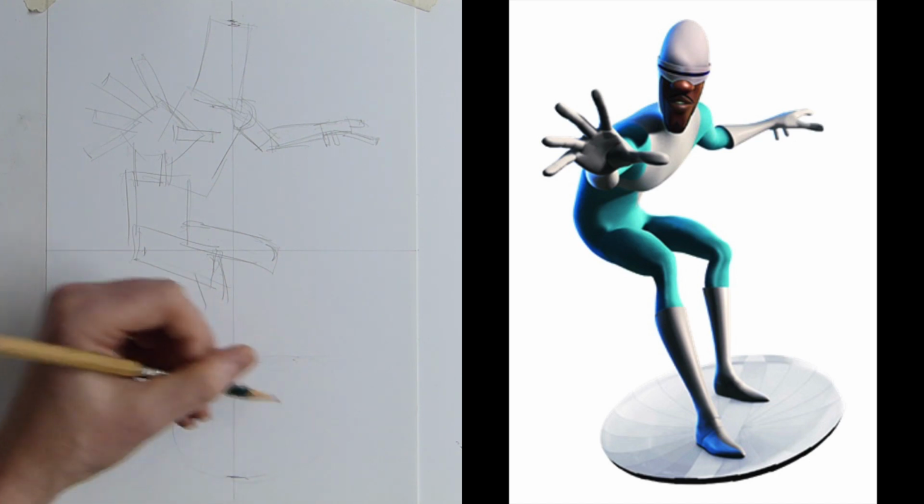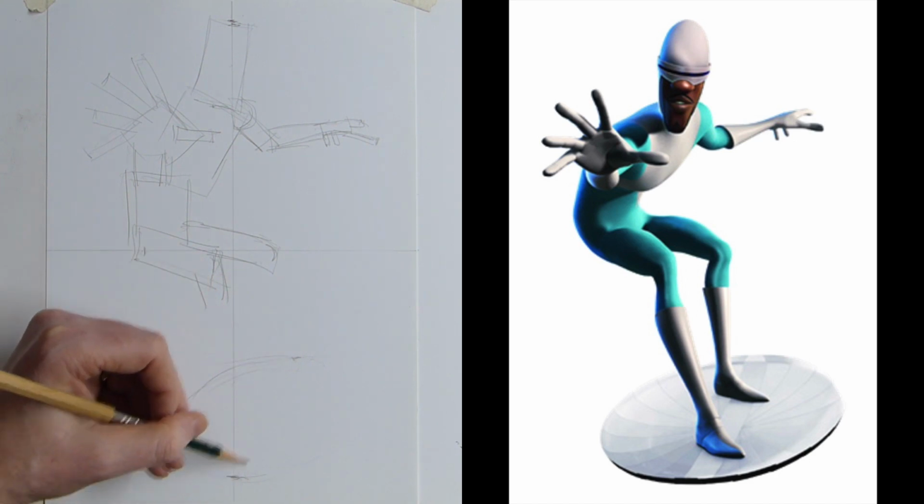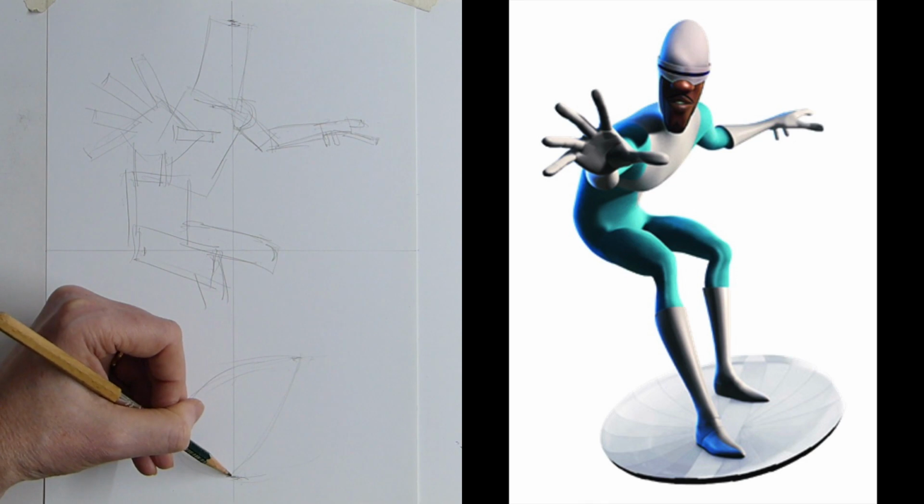Again, I'm drawing a big oval here. Now, the back of his ice surfboard is there. The front is here. And it has even got a line on it, so you can draw that across.